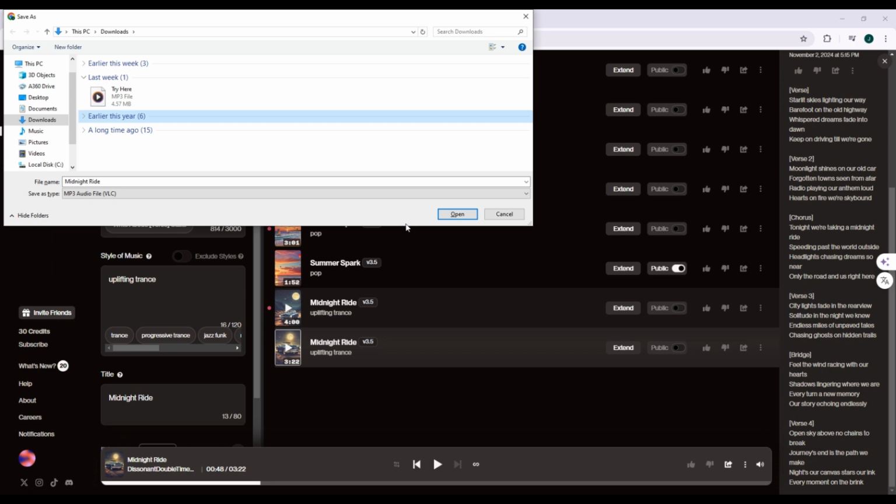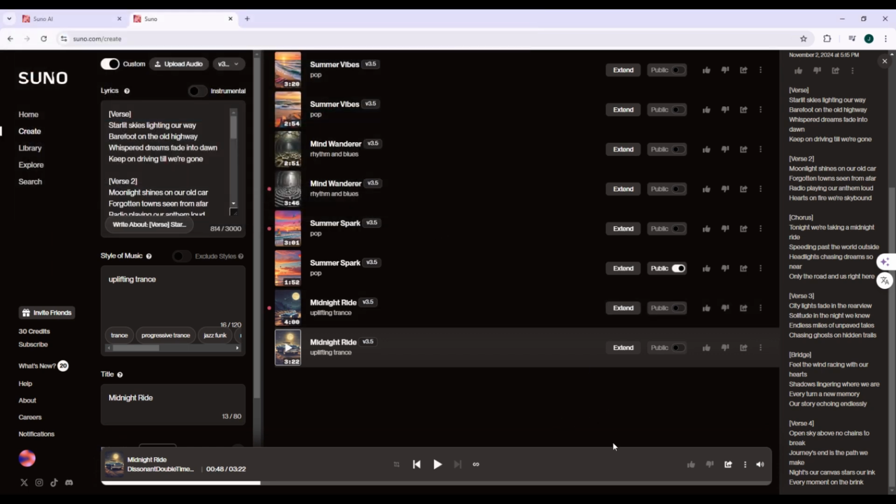Example use cases for this AI are perfect for YouTubers, podcasters, and social media influencers who need royalty-free music for their content. Suno AI Music is useful for filmmakers looking for background scores or thematic music without the need for hiring a composer. Take note that users should be aware of the terms of use regarding the generated music, especially if they plan to use it commercially.